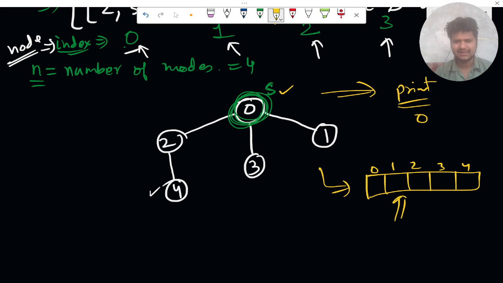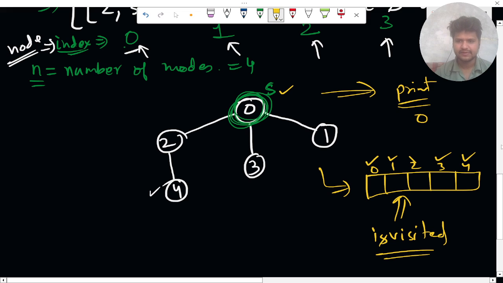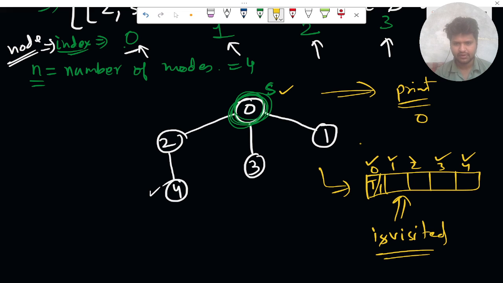What it says is: is the 0th node visited, is the 1st node visited, is the 2nd node visited, is the 3rd node visited, is the 4th node visited. So I will mark true or false in every cell. True means the node is visited, false means the node is not visited.